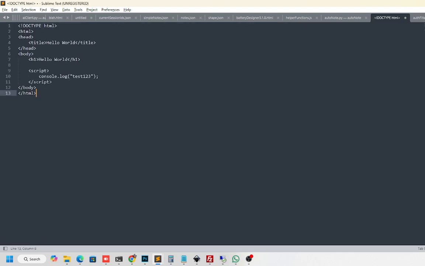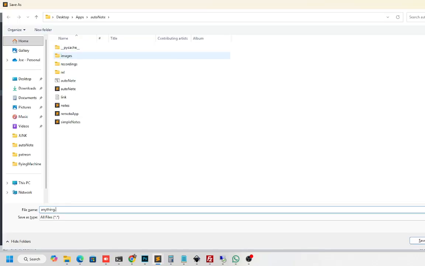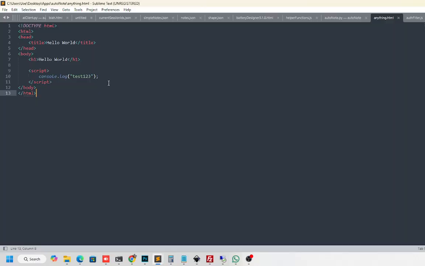You can also use this to build basic web pages and do basic programming. For example, I can do this. I can say, I need a web page that says hello world on it and has a JavaScript section that logs test 1, 2, 3 to the console. Now what this is going to do is just do the text, but then I can do the request. I actually forgot to copy that. All right, I guess I didn't. There it goes. Right, because it was the last thing in the clipboard because it had pasted it. Okay. So there we go. This is a functional web page. I can save this as anything.html so I can get the color coding.